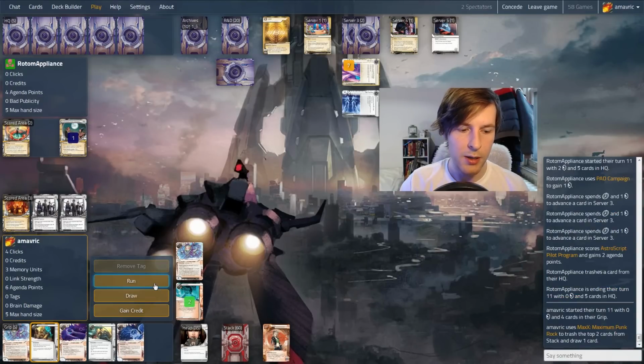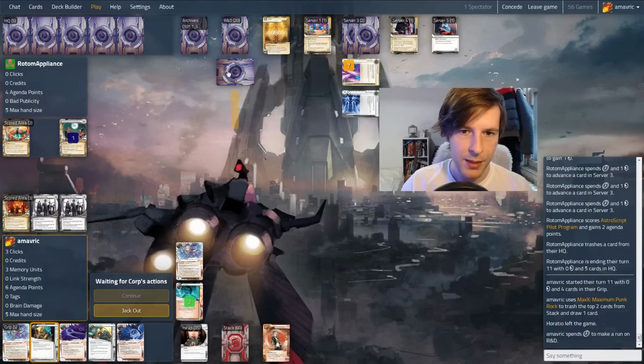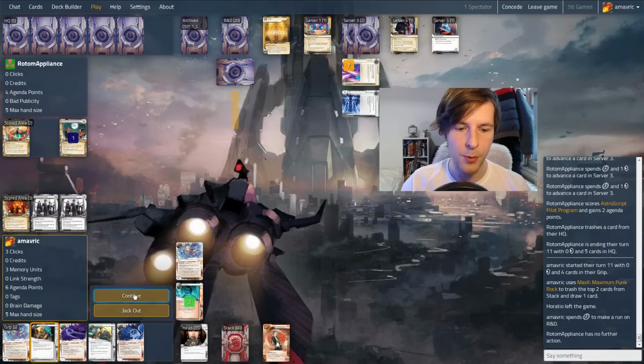So I think first we run R&D to see the top of R&D, then we run Jackson, hopefully they shuffle. And then we run R&D again, and maybe we win. Because we have to be very aggressive, just because of Breaking News, now they can fast advance with Astro. This is going to be a fun game. Let's run R&D. Zero credits, they can only rez one or two cards, both of them that we can break.